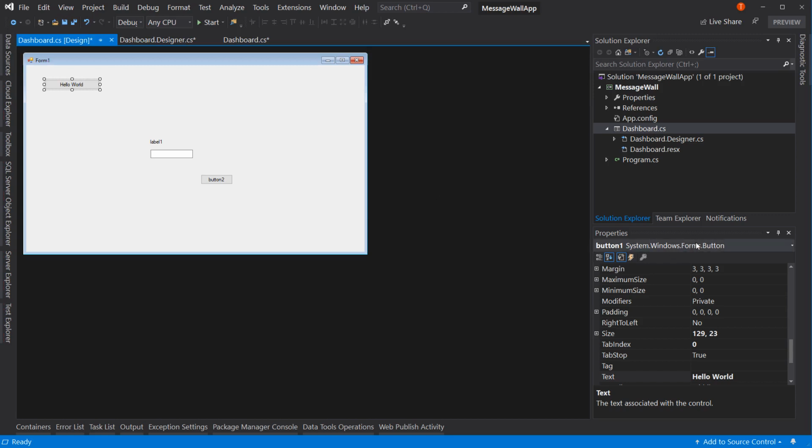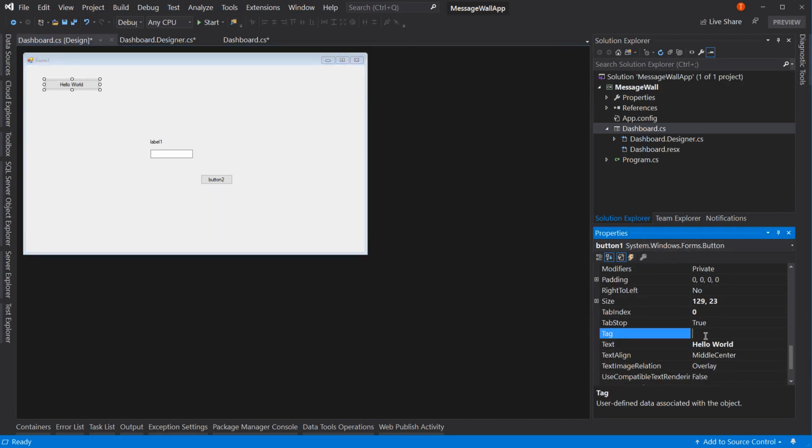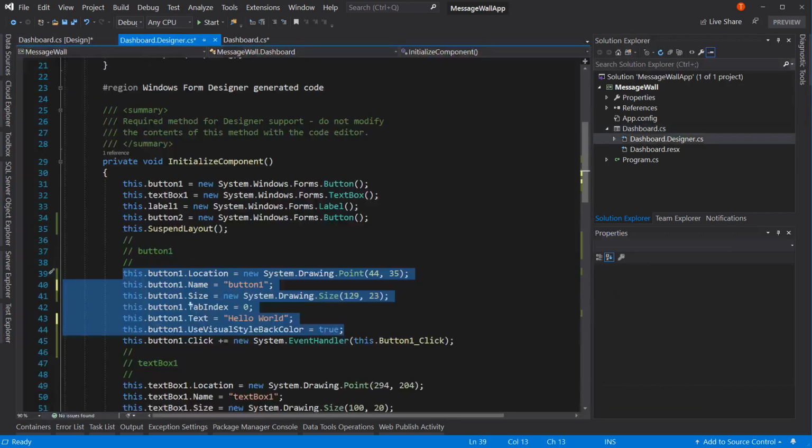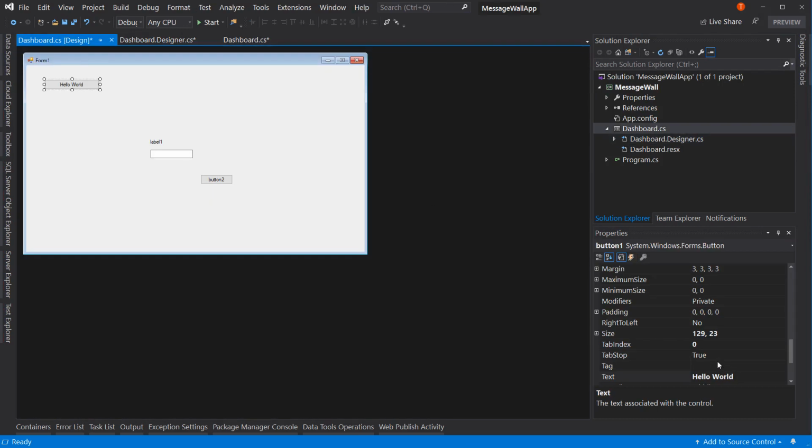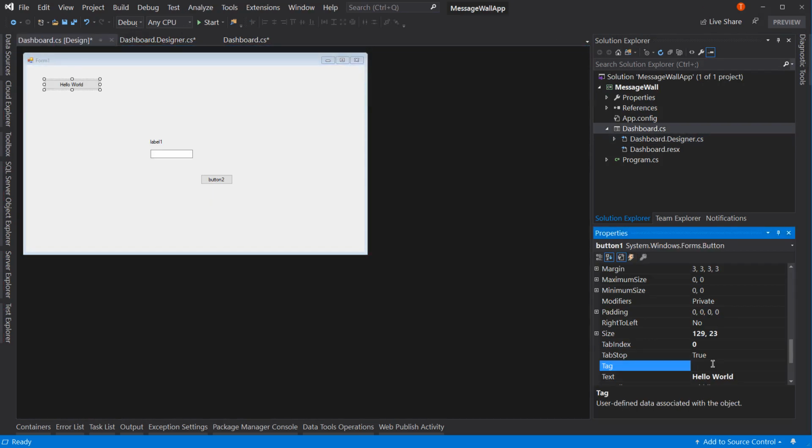If we look at this button, notice that we didn't see a value for tag. There isn't one over here that says tag. But if I put something in tag, and tag is just a placeholder. It's just a thing where you can store information if you want to that's not displayed anywhere. It's just a way to associate data with this object. So let's just say the tag is 1, 2, 3, 4.